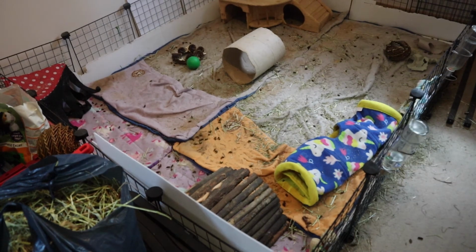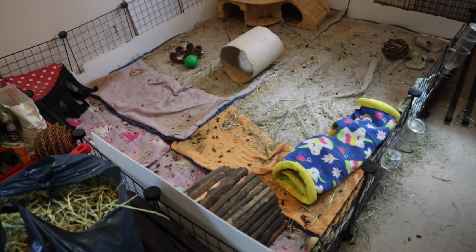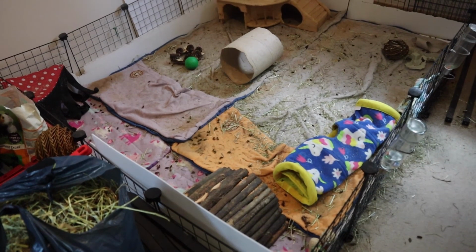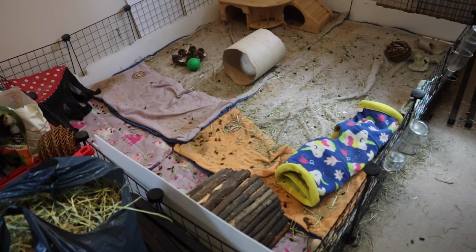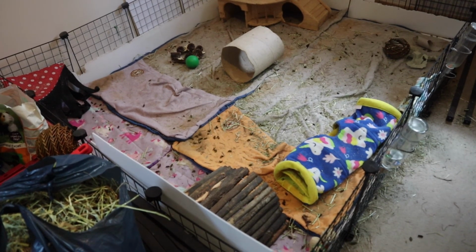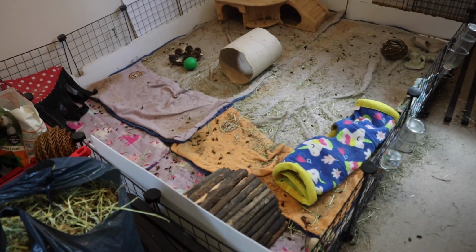Quick clean. I know it's still dirty, but I do have to go and get some stuff at the shop. They're also a bit short on Richmond and stuff. I know that. I need to go and buy some more. Fortunately, vet bills have had to come first, and the animals in my care have to come first. They've got their hides and stuff that are currently being washed because I make sure they're washed regularly, even if they aren't dirty, just to be safe. So let's go and put the herd back.